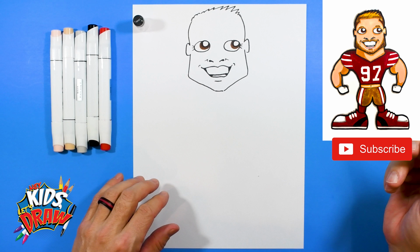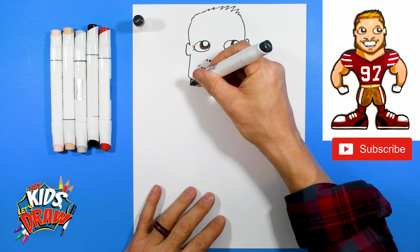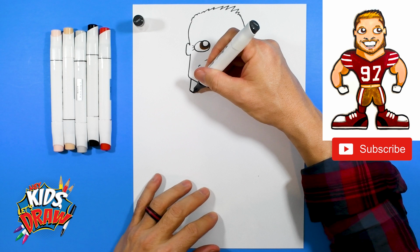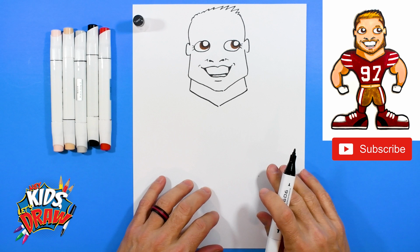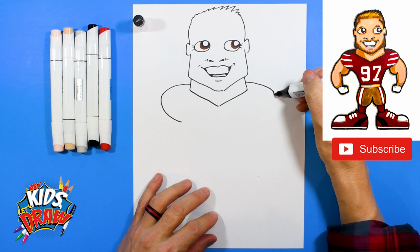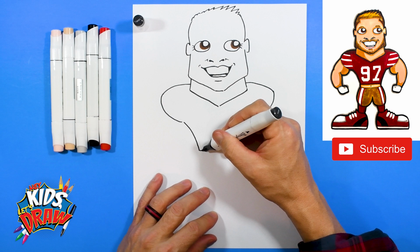We're gonna do a big wide neck, slanting out, slanting out. Since Nick Bosa is a defensive end, huge muscles, big, scary defensive guy that likes to smash the quarterback. We gotta make him look big and muscly. So there's the neck, okay? Shoulder pad, shoulder pad. Bring it down, bring it down. Down to the waist, straight across, up to the armpit.